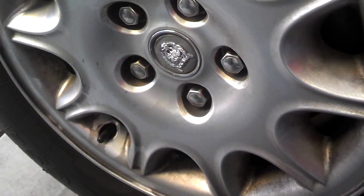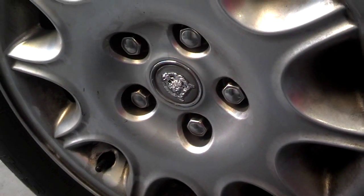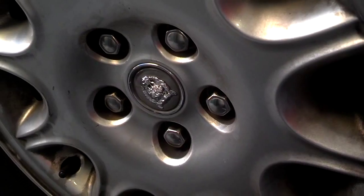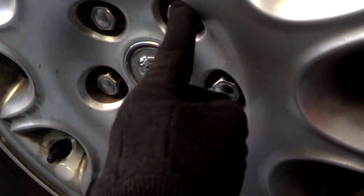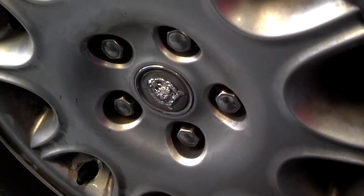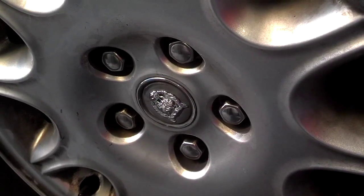Then you want to tighten your lug nuts to the torque specifications in the manual. Most are close to 80 foot-pounds. Now when you tighten your lug nuts, you're supposed to go in a cross pattern. So you tighten this one, then go across this one, then go across this one, then go across this one, then go across that one in the star pattern. It helps you prevent from warping your rotors. So let me go ahead, lower the car, put some weight on the tires so I can torque it down.